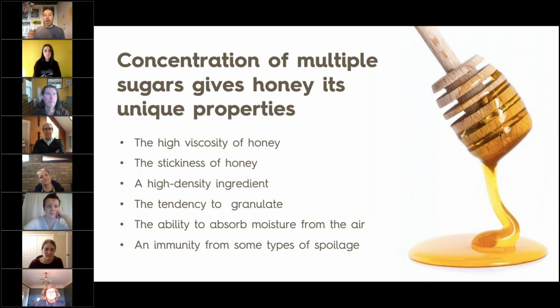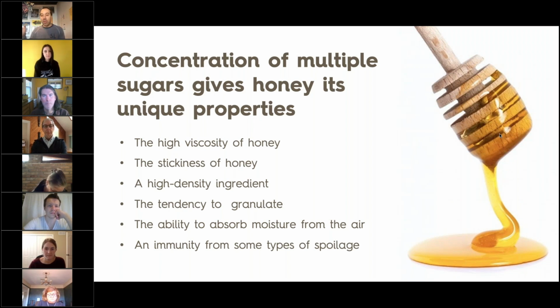But this sort of concentration of multiple sugar types really gives honey its trademark viscosity, as well as its tendency to granulate. It also gives it its humectancy, which is really important whenever we think about it. Because honey is going to basically suck in every amount of moisture it can from its environment. It's a highly, highly humectant ingredient. This is great in a lot of bakery foods that we'll talk about later, because it's going to keep your crumb moist for a lot longer time and really prevent the drying out of that crumb.